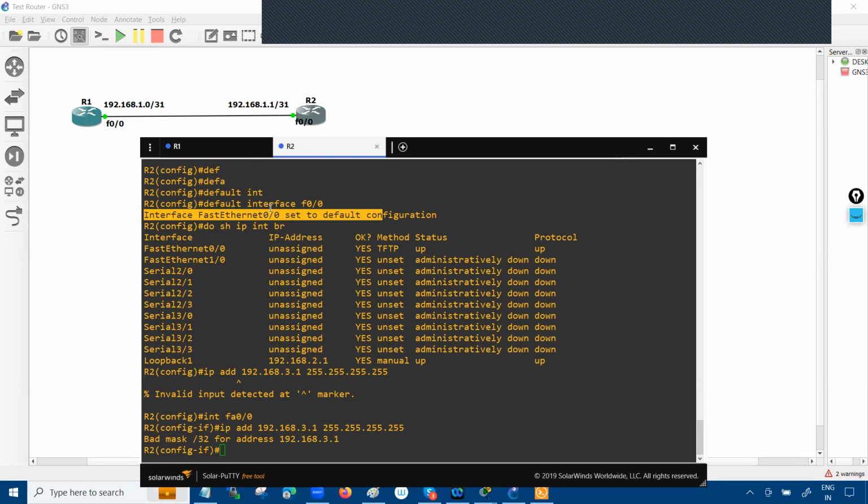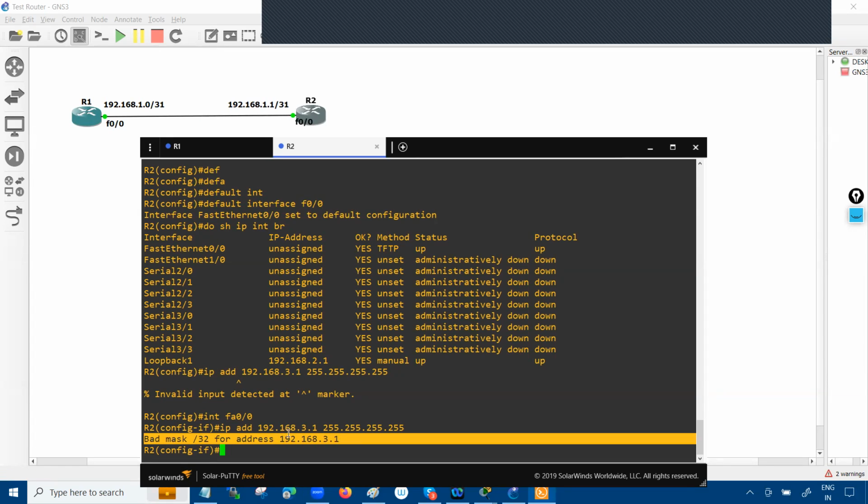That's from the protocol perspective. But you cannot configure a single IP over here, the complete /32 over there. /31 is the last. But loopback is a single interface, so I can go with /32.